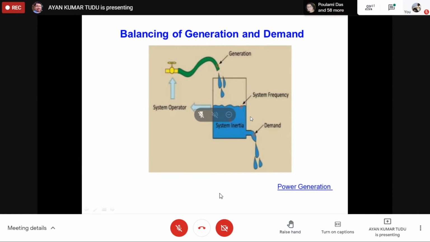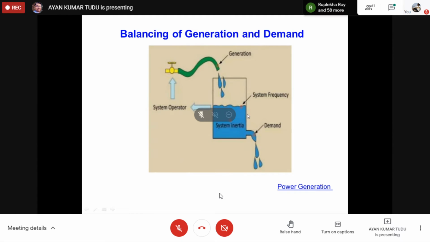মনে রাখবে, খেয়াল করে দেখো, from this figure it is very simple. What will happen if the demand is less but the generation is more? That system frequency will increase. Okay, কিন্তু ঠিক অপোজিট, যখন ডিমান্ডটা বেশি কিন্তু জেনারেশন কম, তখন কি হবে? সিস্টেম ফ্রিকোয়েন্সিটা কি করবে? ডিক্রিজ করতে শুরু করবে. সো দেয়ার হ্যাজ টু বি অ্যান অপটিমাম position.